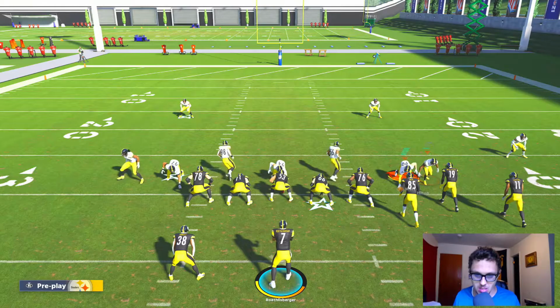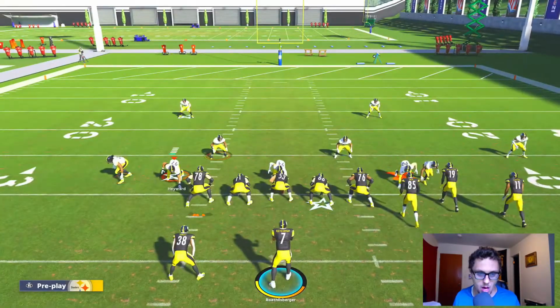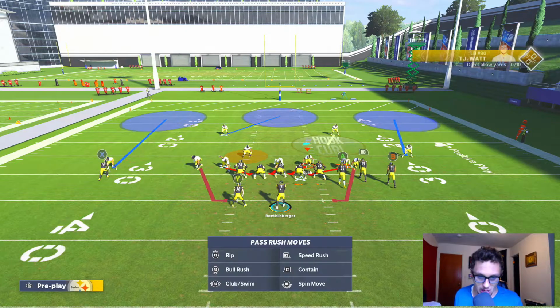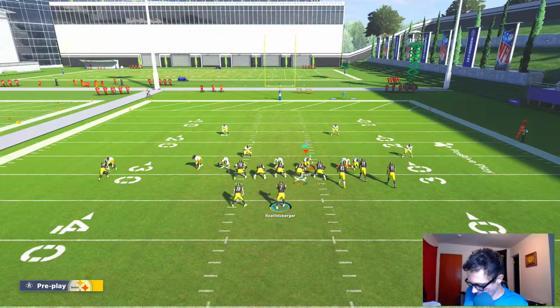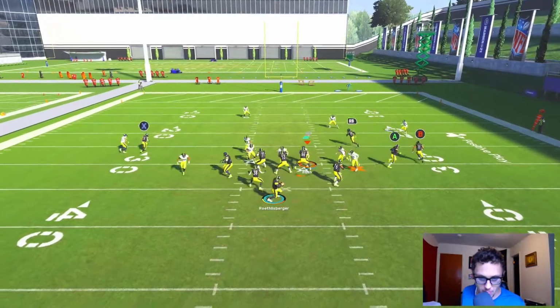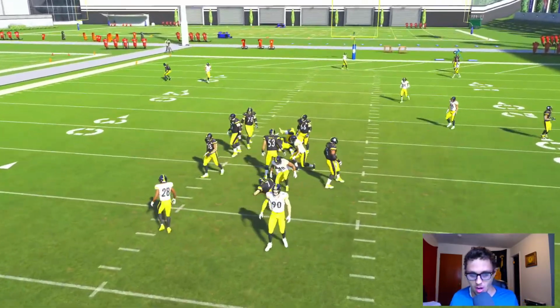So again, set this up, all right? Contain, making sure Bud Dupree is in a contain assignment. Otherwise, move him in. Spy, that's another way you can do this. And if you don't wanna man him up, block the running back. And you're gonna send the spy as soon as the ball is snapped. Now, this is where things get really complicated, but we're gonna stand over the guard, snap the ball, push in the right stick, and you see right there, we get dual edge pressure all day, every day.